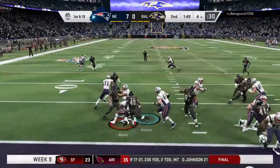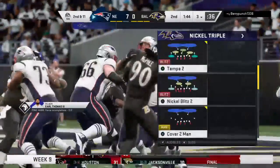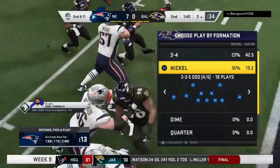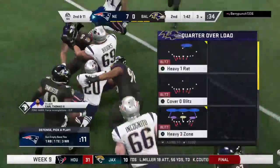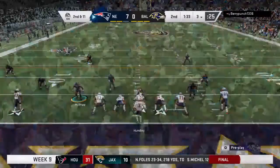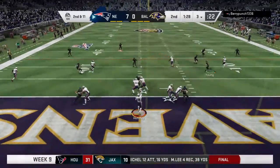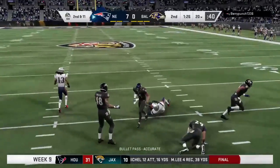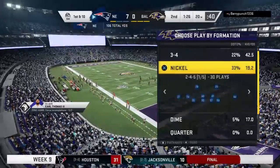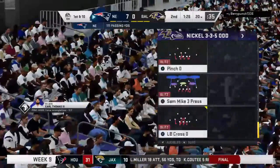They start the drive with Martin. And he'll be taken down for a loss back at the 3. It's a loss of a yard there, and it's second down. An interesting and intriguing decision there defensively because they kept extra DBs on the field despite seeing the multiple tight end look that came out for the offense. I thought they were going to switch out of it. I didn't know if they felt they didn't have time or what the case was. Well, in any event, the extra speed allowed for great penetration as they stuffed that one behind the line of scrimmage. Now this one over the middle into the hands of his tight end, complete. Now the Patriots will use the second of their timeouts as they'll get a chance to talk it over after picking up the first down.